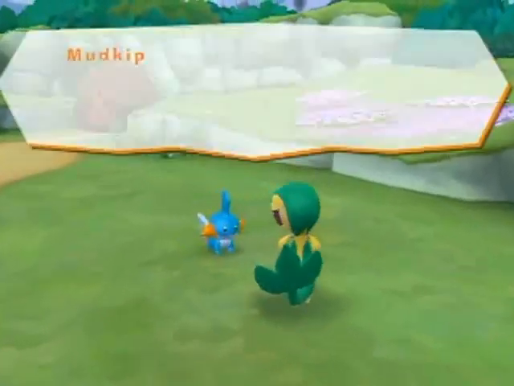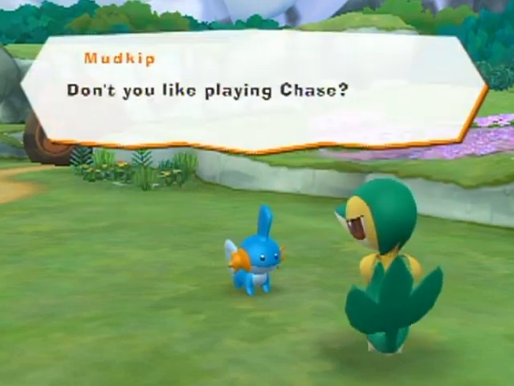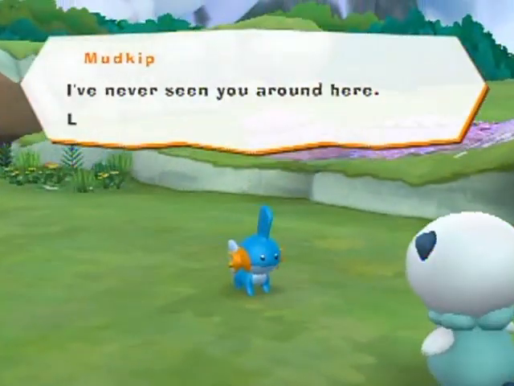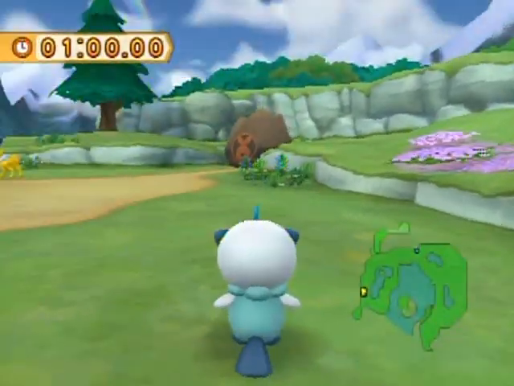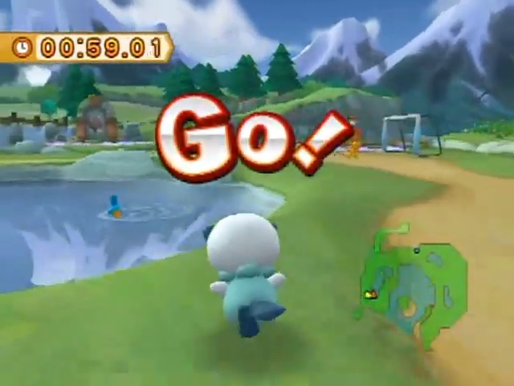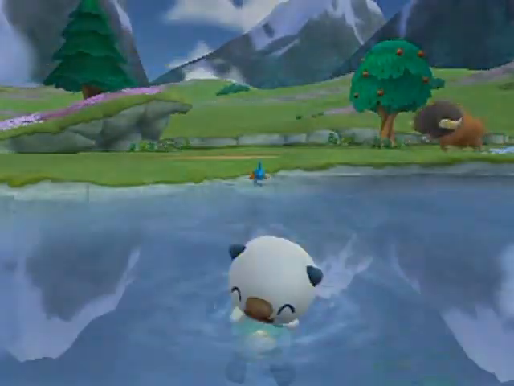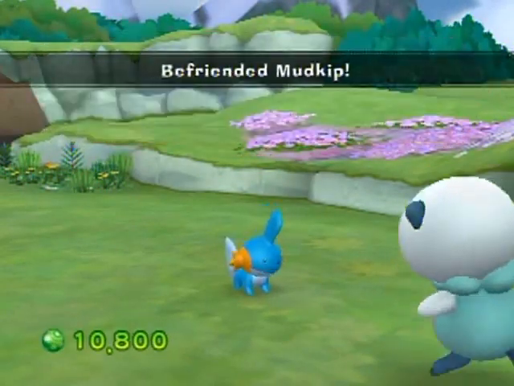Oh, Mudkip. Hey. I've never seen you around here. Let's play. I like playing chase. I'm gonna start. Okay, if you're a water type, I better do this, just because you might go in the water. Alright, let's do it. And let's see where it goes. Jolteon is really peeved. Yep, I'm glad I switched to Oshawott. It's gonna be really easy though. Yeah, it seems like Oshawott has all the speed in the water. You're awesome. Let's play again.